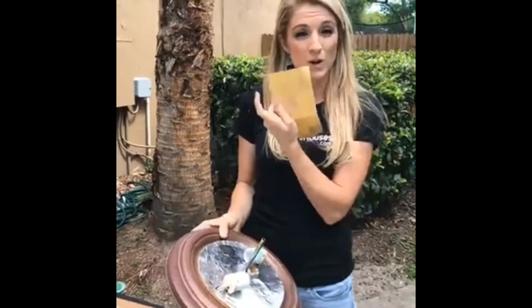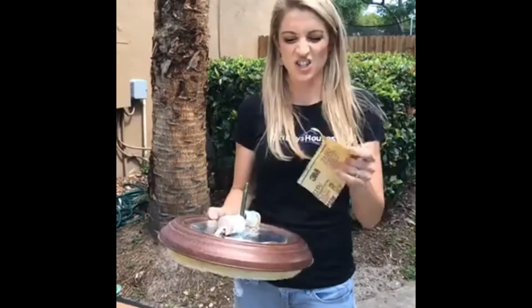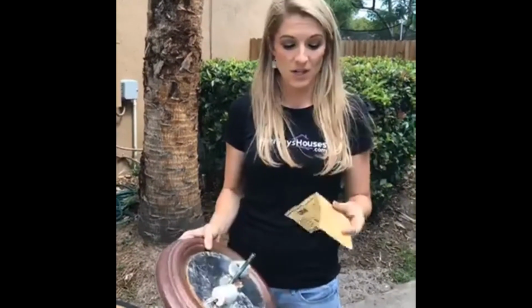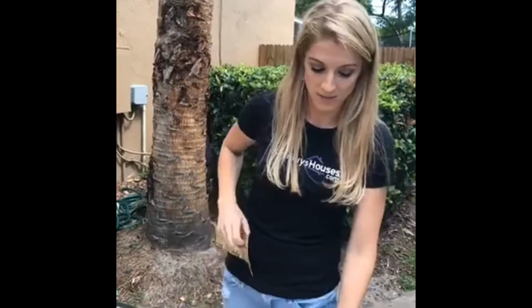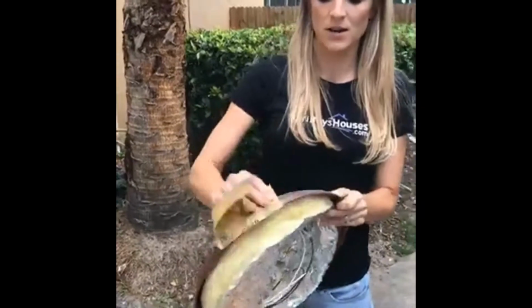So I chose a 320 grit, anywhere from 200 to 400 grit for smooth surfaces that just need a little bit of sanding. If the paint's peeling and it's in rough shape, you're going to go with a lower grit. Lower grit means it's going to sand it more. It's going to be rougher. So you're just going to sand it down. We're going to go all the way around it.